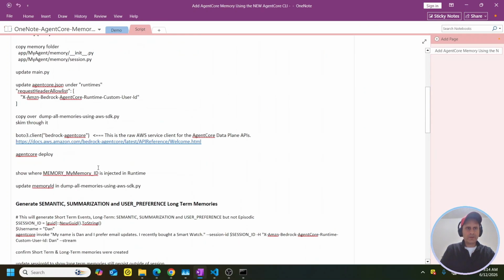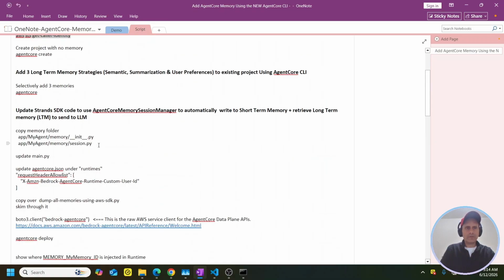Okay, now let's update our project code to add the AgentCore Memory Session Manager that will automatically write to short-term memory and retrieve long-term memory.